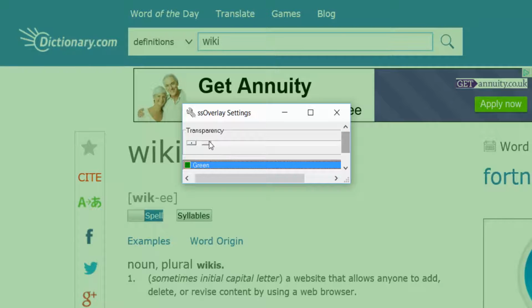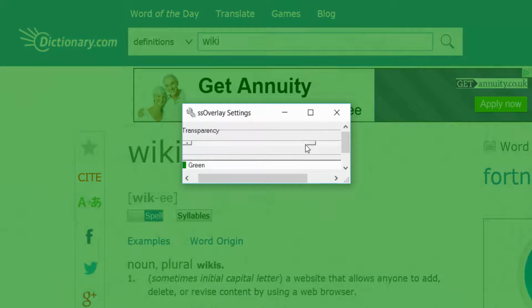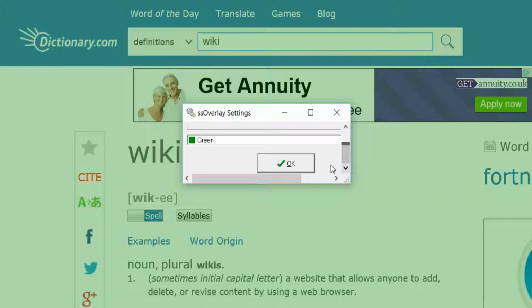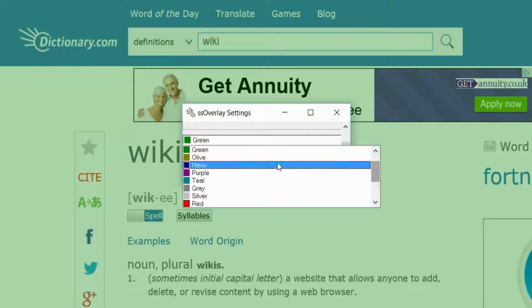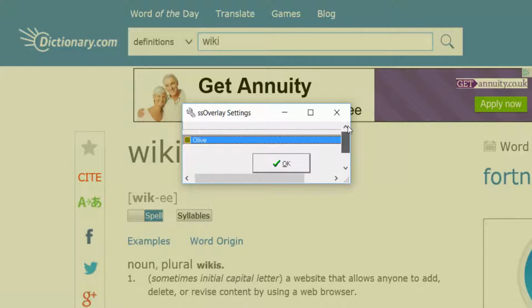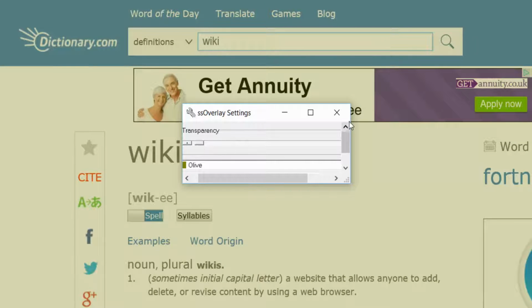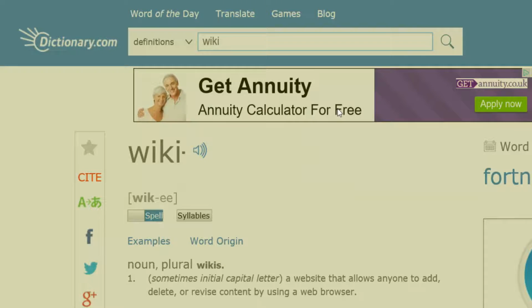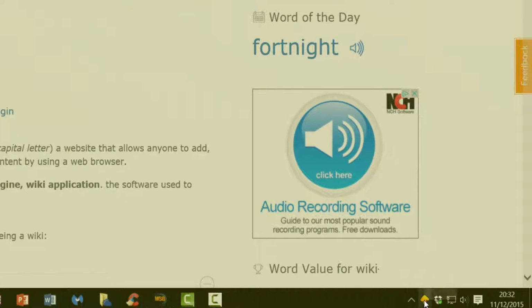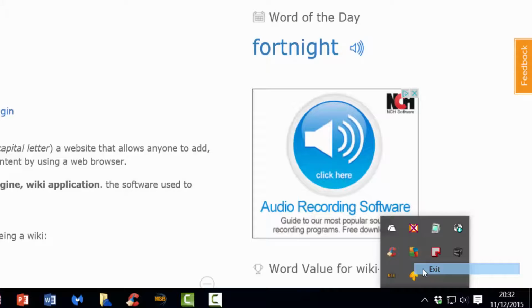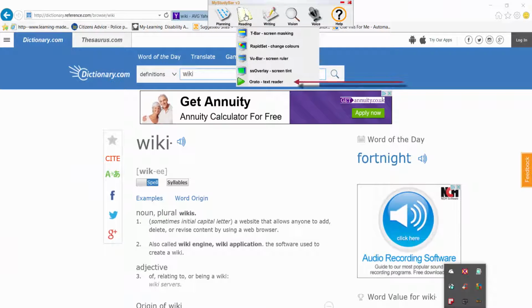And then if I push it up, you can use transparency. I know it's kind of basic, you can't choose specific colours, but it's quite handy just to add a little bit of tint there. And again, it's totally free. So scroll down, click on there, choose your colour. You might want olive. Scroll back up and then use the transparency option to get the transparency you require. And close. Now to close it completely, remember it sits down the bottom right hand corner, right click the icon and exit.